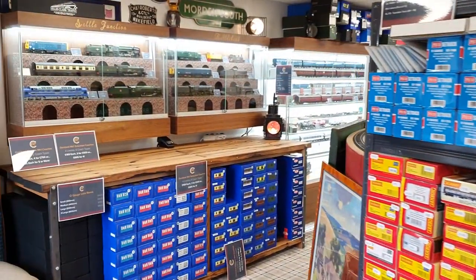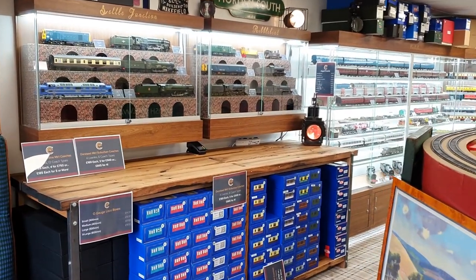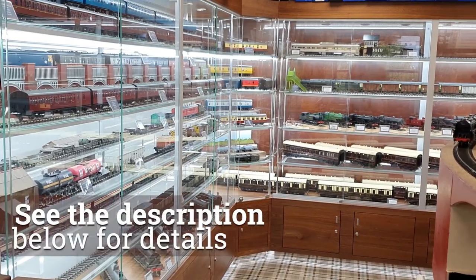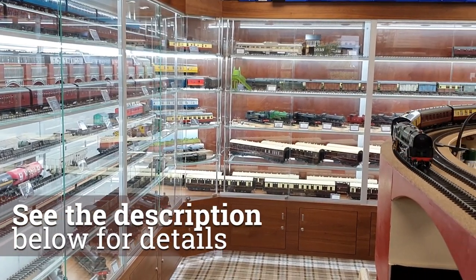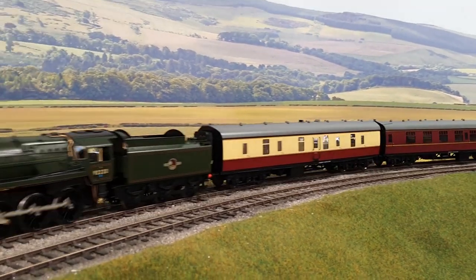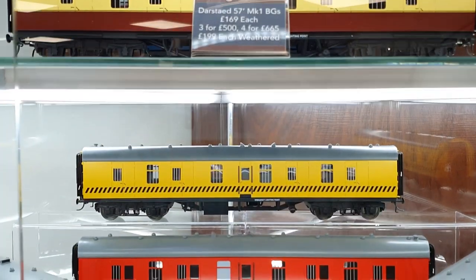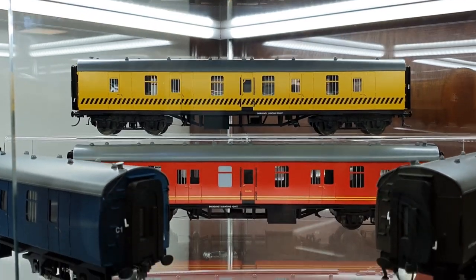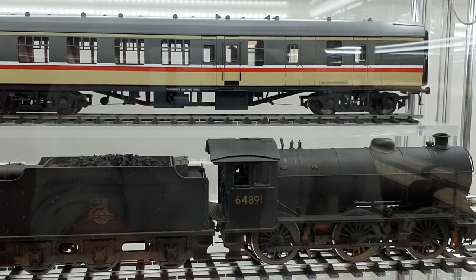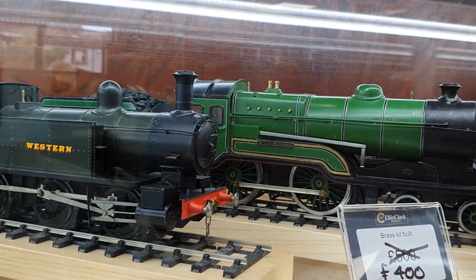I'm Ellis of Ellis Clark Trains, and this is our shop, Ellis Clark Trains and Clark Railworks. So we sell fine scale low gauge, that includes our full range of Darstead coaches and our upcoming Press Steel wagons. So we sell both O gauge, and we use Clark Railworks for selling of our 00, HO, N gauge and all other scales. We sell all brands, we sell Hornby, Bachmann, all continental brands like Fleischmann, Roco, we sell Accurascale, Dapol, everything.